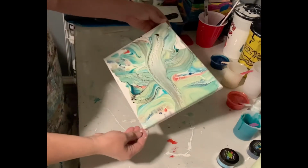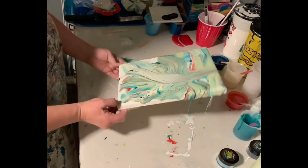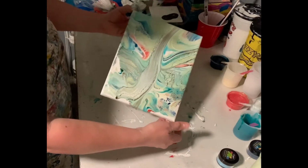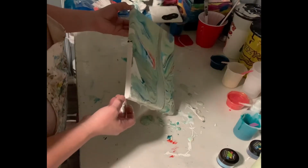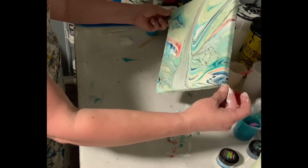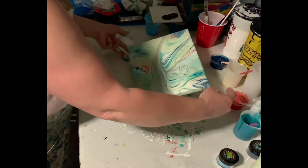Anyway, I'm gonna try this now with the credit card. So I've just got this old gift card type thing. I'm gonna put some brown on it. I'm gonna go through the middle. Cool beans. Okay. And then we'll... I think I was supposed to also do kind of a drag through it. Okay. Let's do one more with the brown.